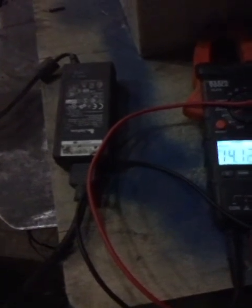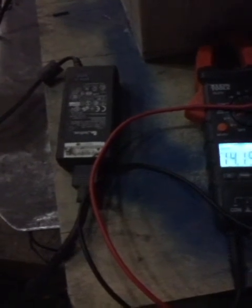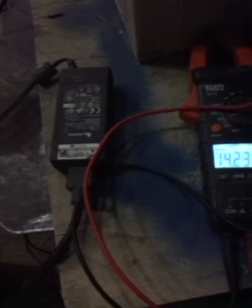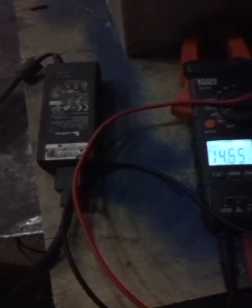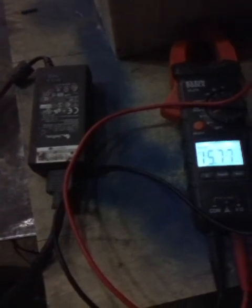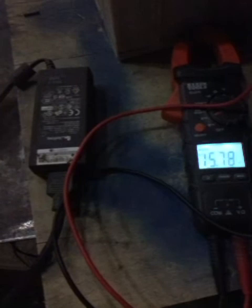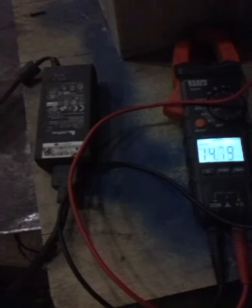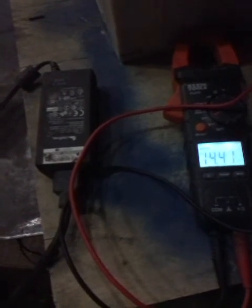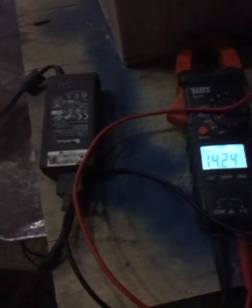So this battery's been on here for 2 weeks, and it's very, very cool to the touch. Everything is. Not much trouble with outgassing. I overfilled it a little bit, but not too much. And you can see that it'll run through a cycle here. So there we go again, ramping up. And by overcharging this, what we're doing is causing those plates to desulfate. And your standard alternator will not be above 14.4 volts. And so I'm basically equalizing this battery by using nothing more than a laptop charger and time.